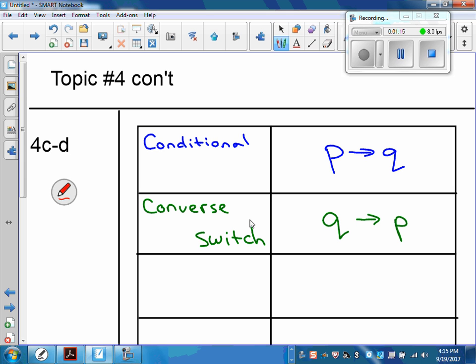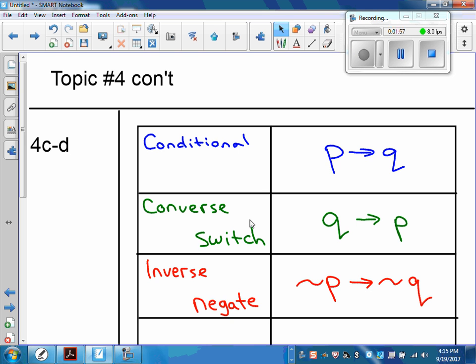This next one, we have 4 of them in total, including the conditional. Inverse, which means we're going to negate both. Or I often say not. You'll see why in just a second. What we do is we negate both P, the hypothesis, and Q, the conclusion. And as you see, we're writing with the negation symbol, that little squiggly line that means not. So not P, then not Q. So if not P, then not Q. That's the inverse. And we're negating both of them. Therefore, that's why I call it not.